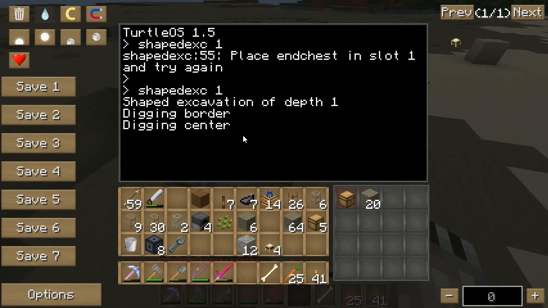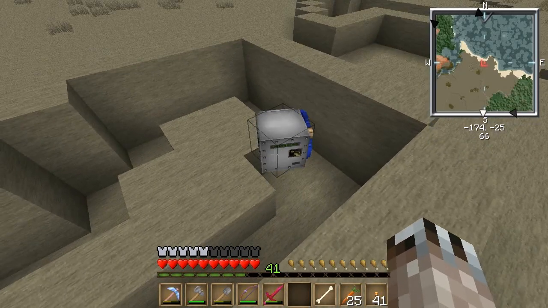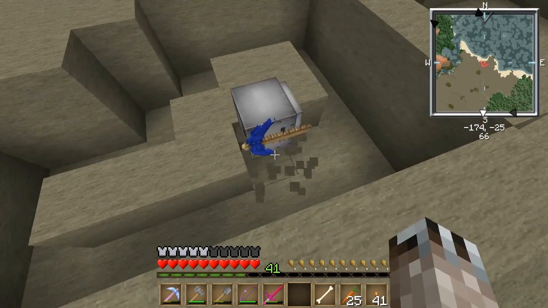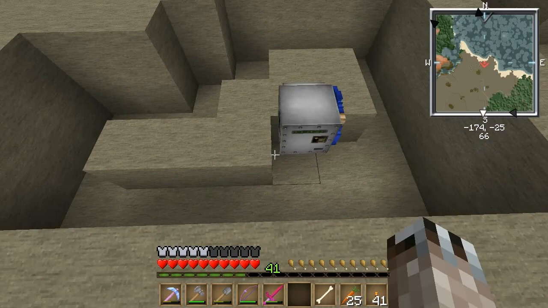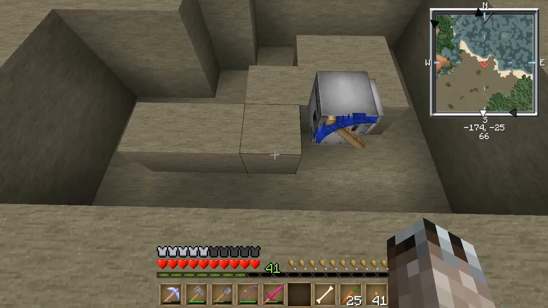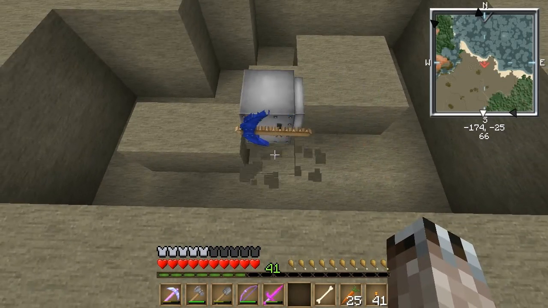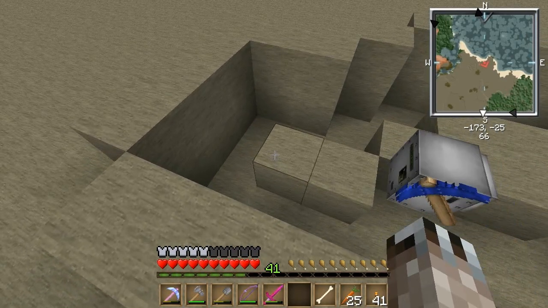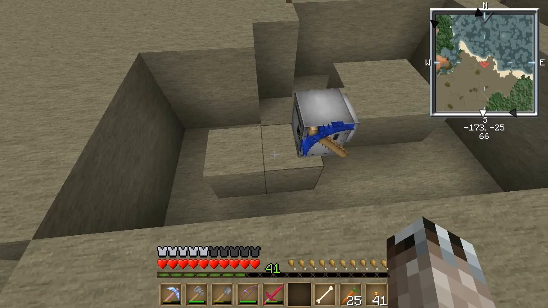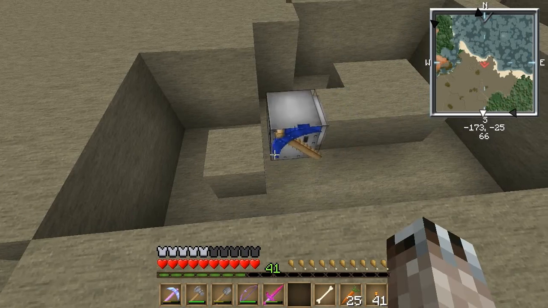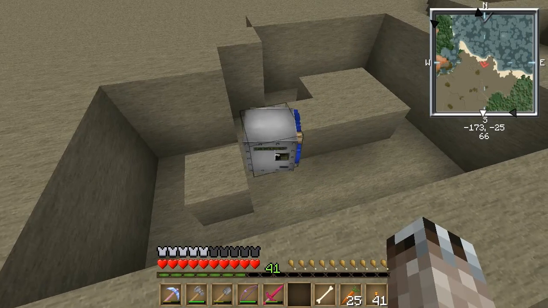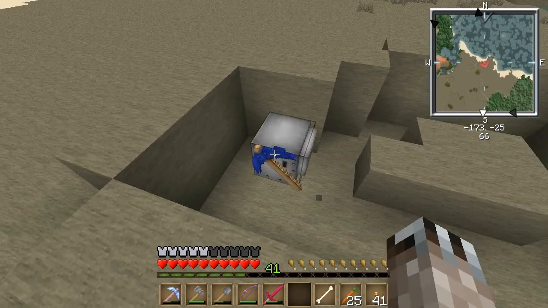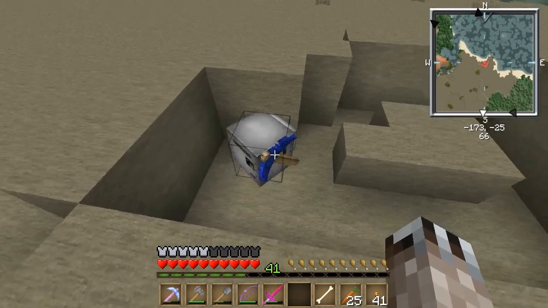I hope. Digging center. So now it's digging the center. Moving over here to make sure it's still on the edge. It's figuring out where all the air is and where it needs to dig next. So now the only problem is that once it gets over here, it's going to be trapped and it's not going to know what to do, because it doesn't have any land to follow back. You have to picture this guy is blind and he's using his little feelers like a bug to move. But he just broke everything.